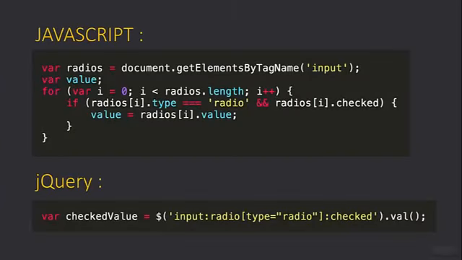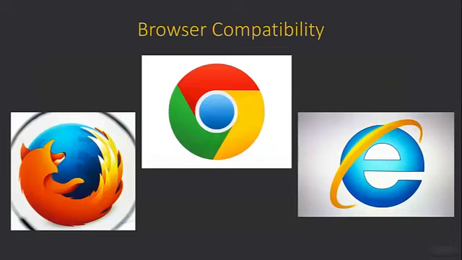So here's an example of write less, do more. The above section displays JavaScript code to iterate over a list of radio buttons to figure out which one was selected. The second section down here shows the jQuery equivalent, which does the same exact thing in just a single line of code. Now you don't have to understand what's written here just yet, but I just want you to pay attention to how much fewer lines of code you need to do the same thing in jQuery as opposed to JavaScript.